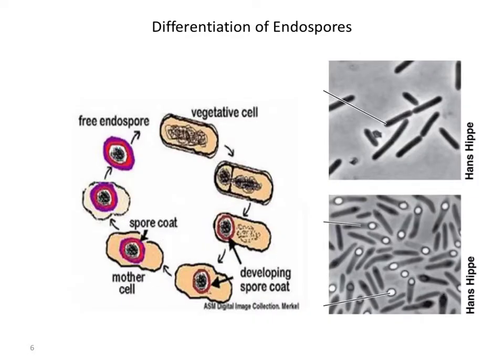The images on the right are taken using phase contrast microscopy to examine endospore-forming bacteria. The top image up here depicts primarily vegetative cells, and the bottom image down here shows these same cells as they are forming endospores. The endospores are the white circles. Some are still within vegetative cells, such as here, and one can be seen free-floating in the environment here. Its vegetative cell has already degraded away and just left the endospore behind.